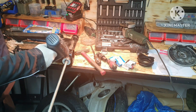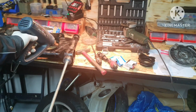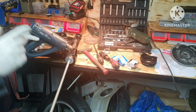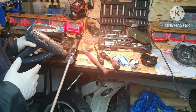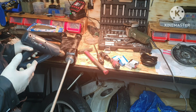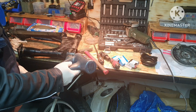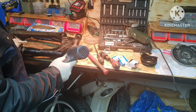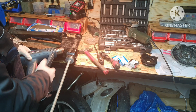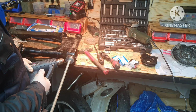Let me heat it up a little bit. I always use this, yes. I always use the fan, not the torch, because you know I cannot regulate the torch so finely as this fan, and I think it's quite good for this application. You know, this is a regular paint stripping fan.